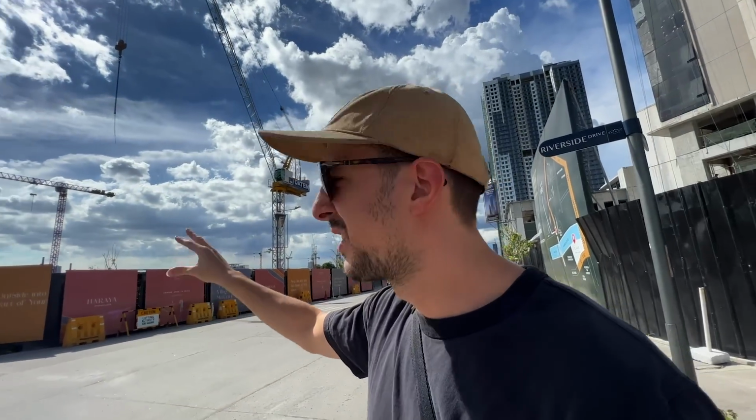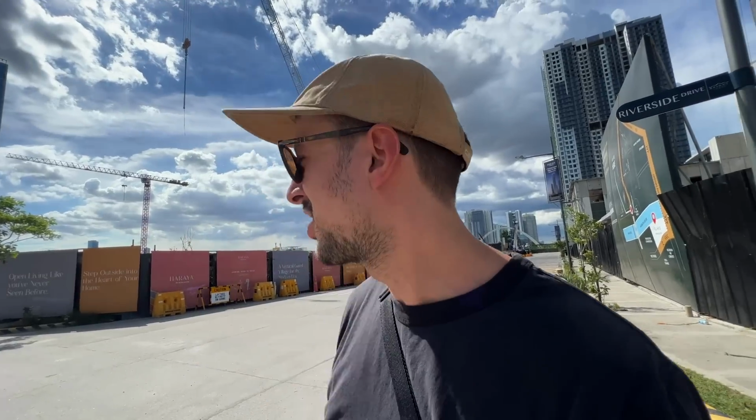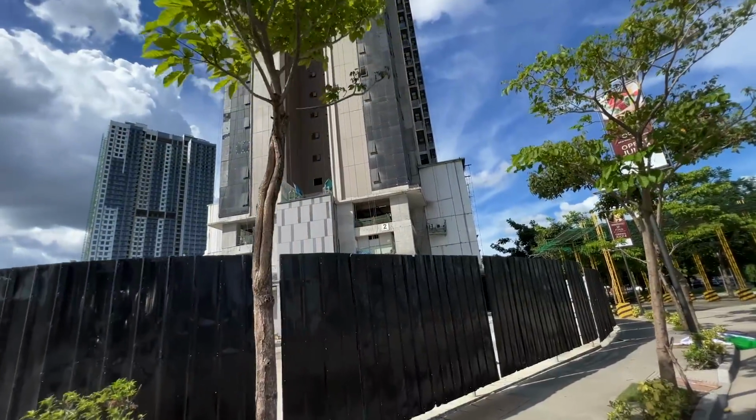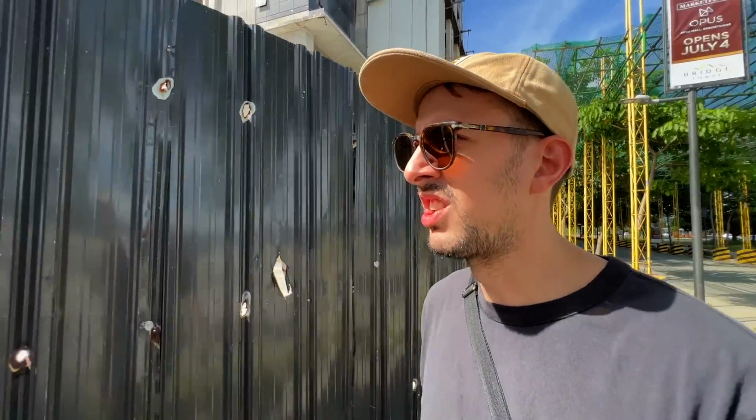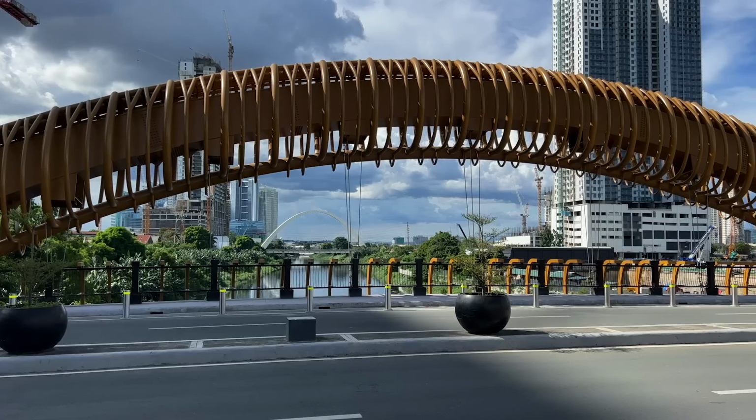But you know, this condo is in the very early stages. I think they're still working on the foundations of it. But the Valaris, I think, will turn over very, very soon, in the next year or two, based on what I'm seeing right now, because it looks like most of the structure is complete. It only requires some minor exterior modifications, and then work on the inside of the units should maybe take another year to be fully complete.